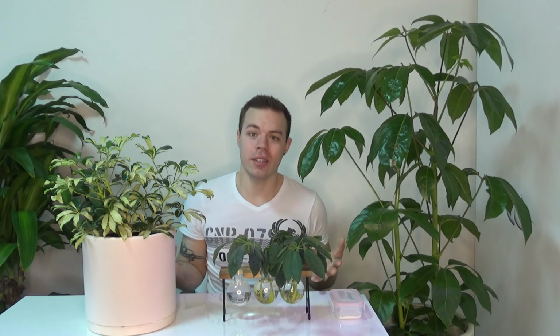There's the commonly known dwarf umbrella tree, also called the Schefflera arboricola, and then there's your more standard umbrella tree, which isn't a dwarf, and that's the Schefflera actinophylla. Now, these two umbrella trees both make great houseplants, but there are a couple of differences between the two, mainly the size. The dwarf umbrella trees only get about 2 or so meters tall, where these ones can turn into proper trees. They can get absolutely massive, so it is advised to prune them back every now and again if you're going to keep them indoors and they're growing really well, because otherwise they're going to be hitting your ceiling in no time.